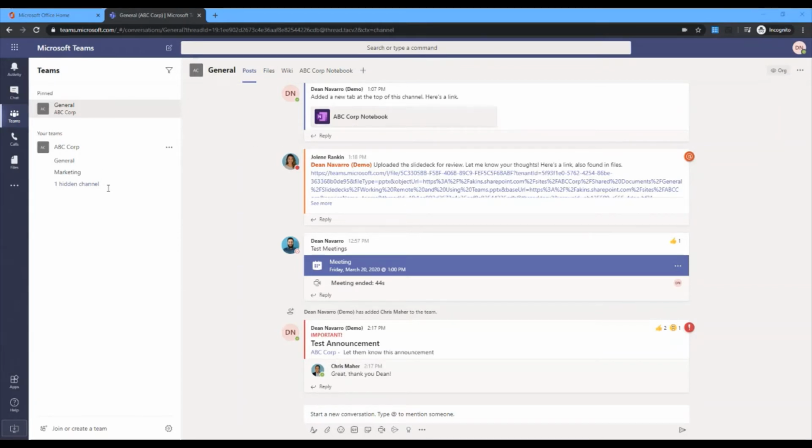And I want to make sure that this goes into the ABC Corp general channel. We are able to select any channel that you have currently available to you, and it will post a notification in that channel letting you know that that meeting was created. That way, users can respond or look at it as needed. If you need assistance or want to confirm that those users are available, we do get the scheduling assistant within Teams to see what may be currently on that user's calendar or what they may be currently working on. So from there, we can go ahead and actually just send this meeting invite out.